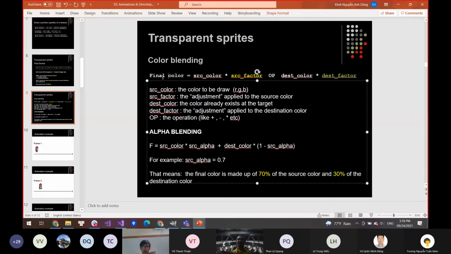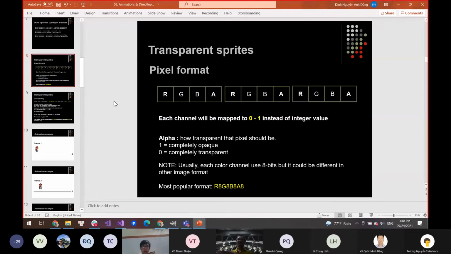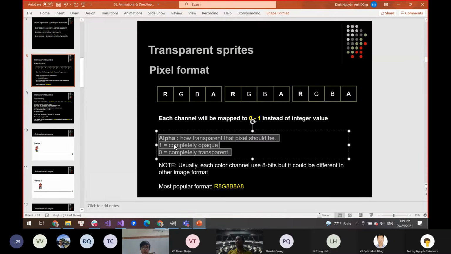Before we go into explaining the formula a little bit more, let's look at the pixel format. We all know that a color or pixel on the screen in the RGB color space consists of 3 elements: the red channel, the green channel, and the blue channel. But these days, in modern hardware, we have another channel called alpha. Alpha, as I said over here, is to specify how transparent it is, right? A value of one here is the default value, which means that pixel is completely opaque, which means you cannot see through it. But if that channel is 0, that pixel is completely transparent, which means don't display it on the screen, right?